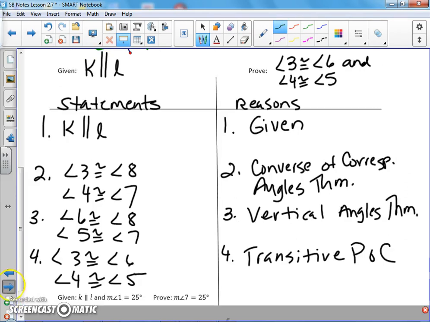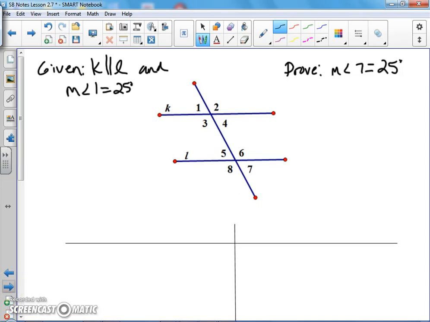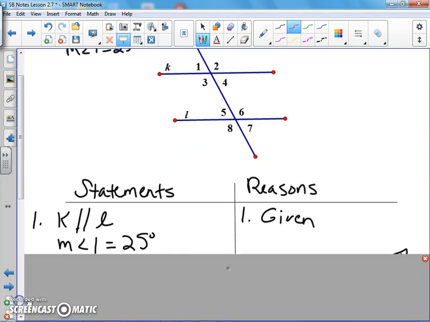Okay, so now let's go on and look at what happens when we have specific angle measures in there. We can still go through the same procedures. This time we'll just have a little bit of substitution, putting in that angle measure where it applies. So let's start with our setup. Okay, so we need to link angles 1 and 7. So to do this, we can make the link from 1 to 4 and 5 to 7.